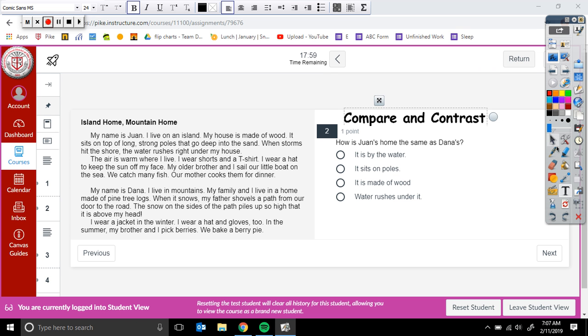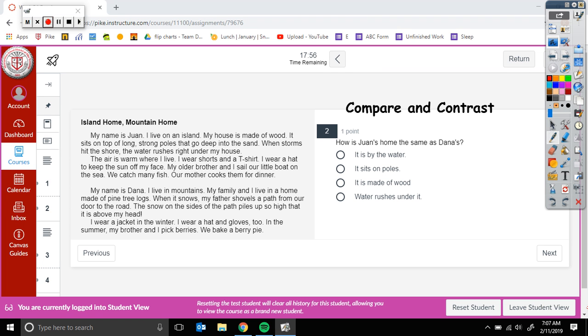But I'm over here and I'm thinking, it is by the water. Well, I see the word water over here. Do I see the water over here? Pools. See, where can I find the word pool? Well, I see it right here. Can I see it over here? It is made out of wood. Well, I see the word wood right here. Do I see any wood over here? And when it says wood, that means trees. So do you see the word trees?